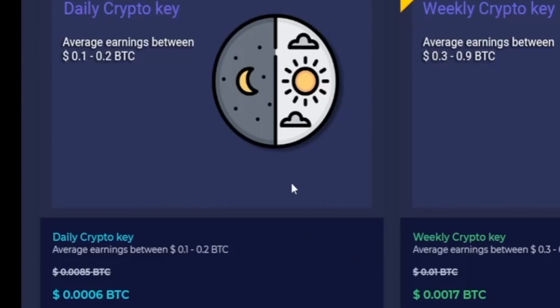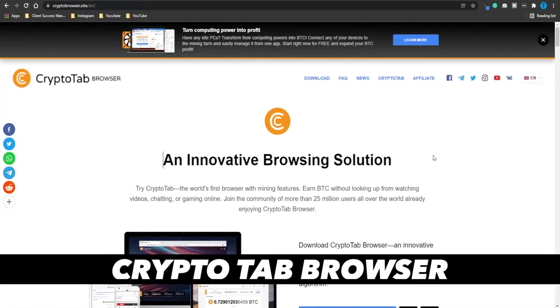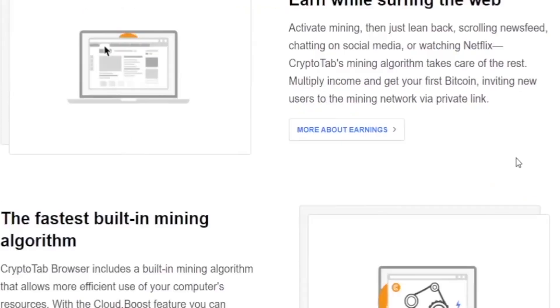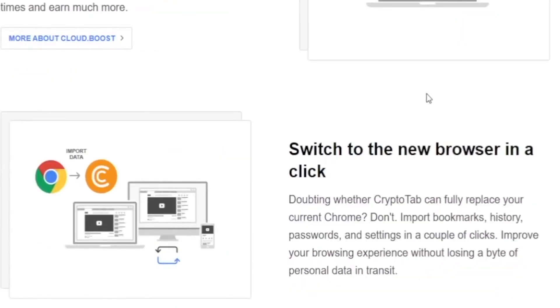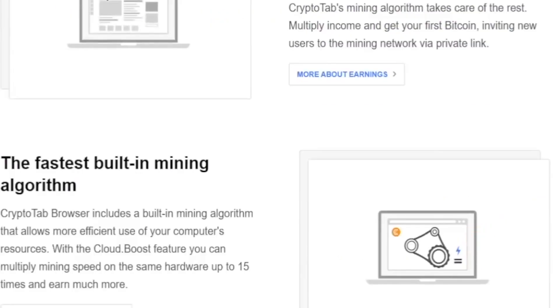You're in luck if you're still watching the video. For those of you who have been patient enough to watch all the way to the end, here is a bonus. Lootcoin is a very efficient Bitcoin miner, but it does not pay very well. CryptoTab browser, in my opinion, is the best option for you to start mining Bitcoin in your browser. CryptoTab browser is a browser similar to Mozilla Firefox and Google Chrome — the most significant difference is that it can mine Bitcoin in the background. You only need to install the browser on your computer, and you can make money while doing something as simple as surfing the internet.